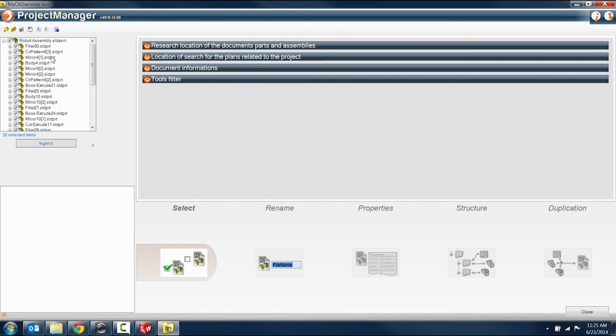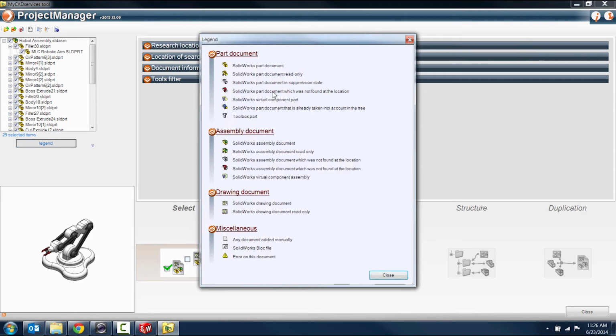So now that we have an assembly in our ProjectManager, we can expand every single one of these components or collapse them, or we can just do it manually as well if we'd like and select which ones we'd like to expand and then collapse them all. So when I do click on one of these features, you can see that we have a preview down here. We also have a legend that explains to us exactly what's going on.